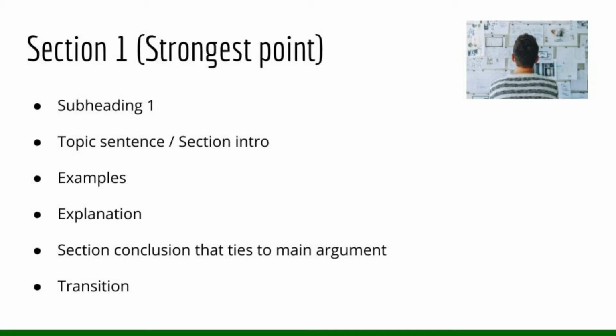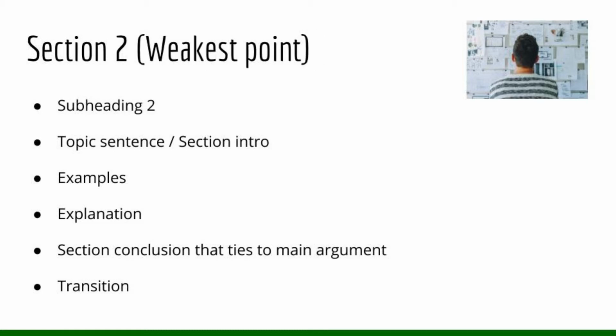You'll then dive into the detail of this argument, providing examples, facts, quotes, interviews, etc., to support your analysis. And of course, all of these examples will have your own explanation and opinion to tie them together. Remember, original thought. And after concluding all the examples and exhausting the argument, conclude it nicely with a sentence at the end of the section and then transition into section 2.